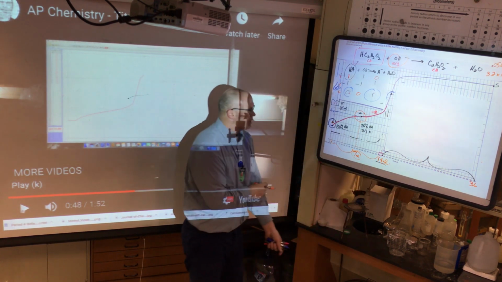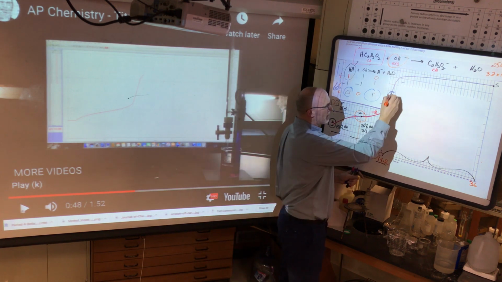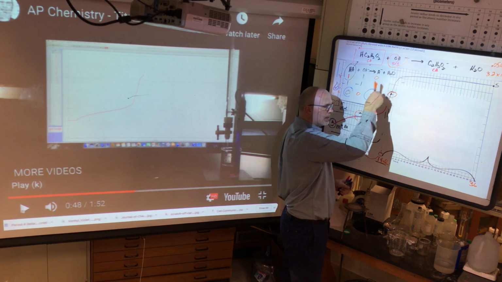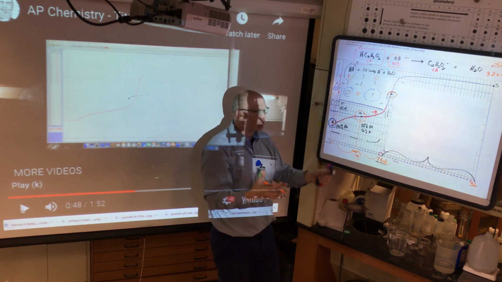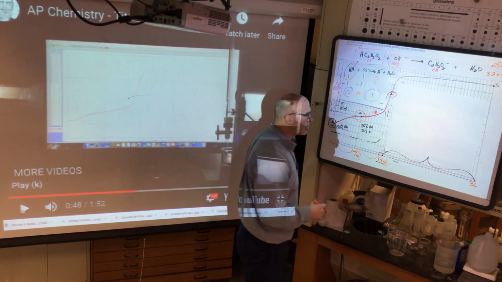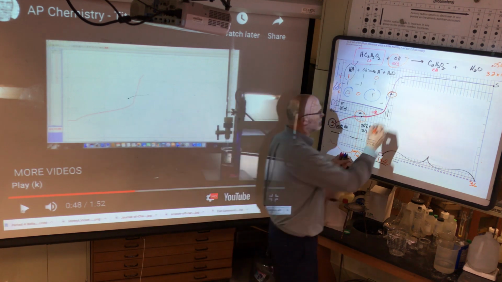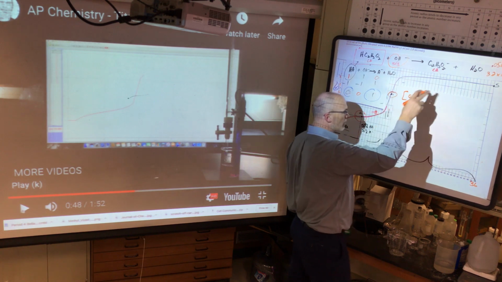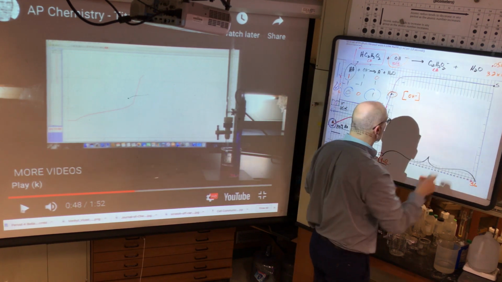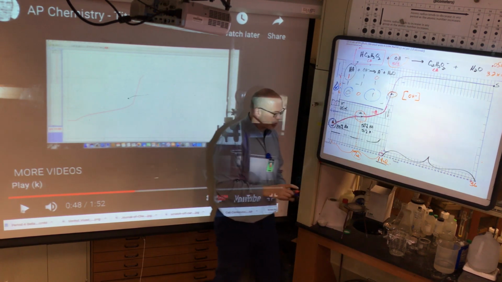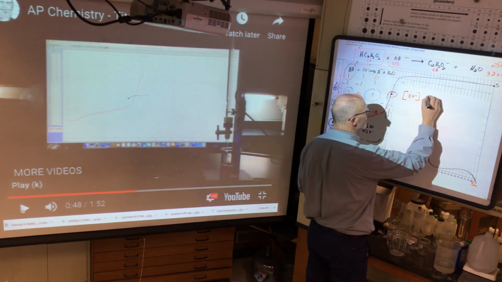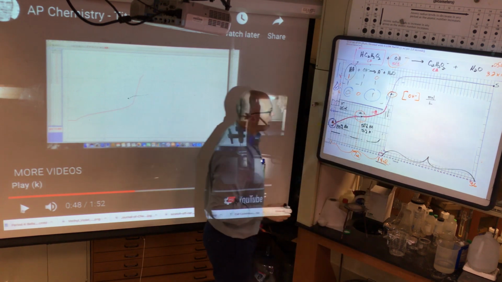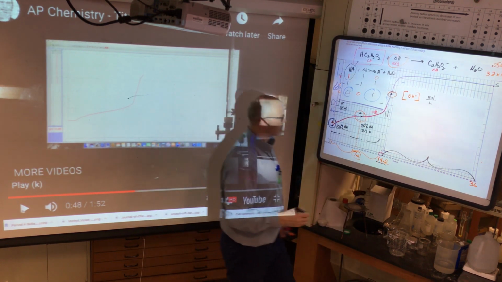Now the point I'm trying to make is, how much base am I adding? At this point right here, we should know really well, this is pure water. And so the pH is just the extra hydroxides I've added from this point. So let's find the concentration of the hydroxide that was added. In order to get a concentration, which is a molarity, I need moles over liter. So let's get the moles first.